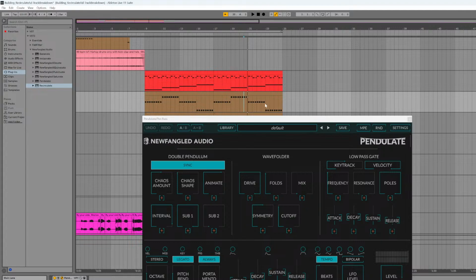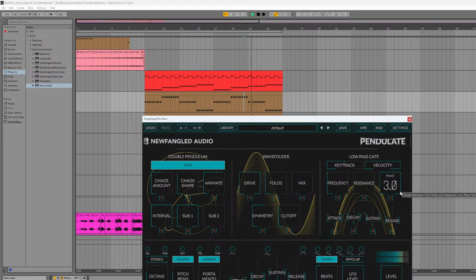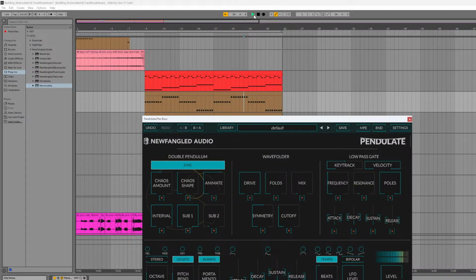And here, let's see what we're doing with this bass once we put them both together. You can see I'm using a lot of chaos shape here. I'm using a fair amount of chaos shape, that's what makes it more chaotic. And then I use this chaos amount to blend it in. You can see that we're using a fair amount of this, but we're using no wave folder. It's just nice low bass. And I'm using a 3-pole filter here just because I want that support underneath. Don't want anything too fancy. It's not like grungy. It's not the focus here. So switch this back to where it was.